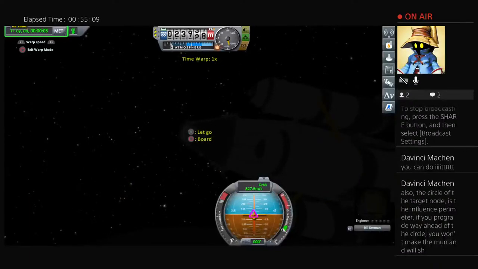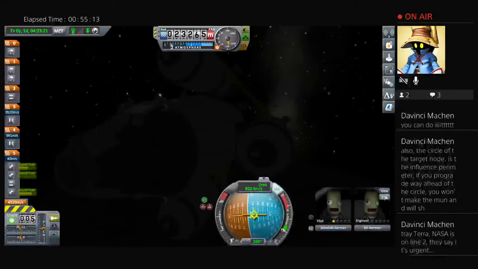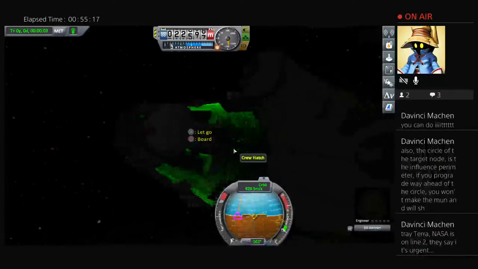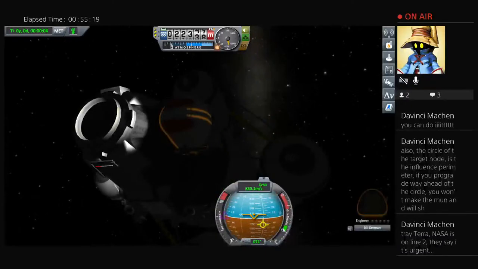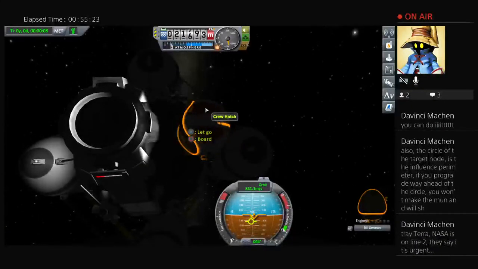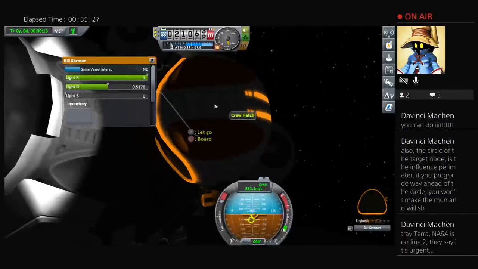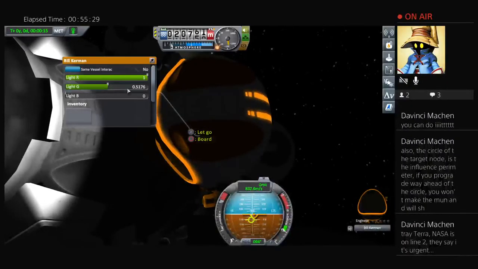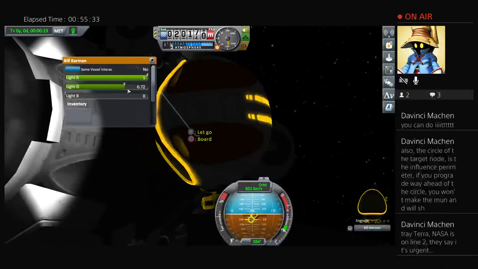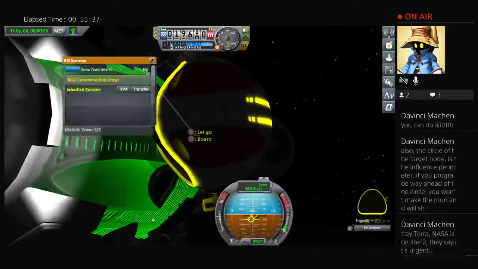Since it's our first time using Bill here, oh boy, can't wait to see what that's about. Since it's our first time using Bill, we'll open up his menu and set his lighting correctly. I like to set my engineers to yellow. As soon as I get that, okay, let's grab that crew report now.